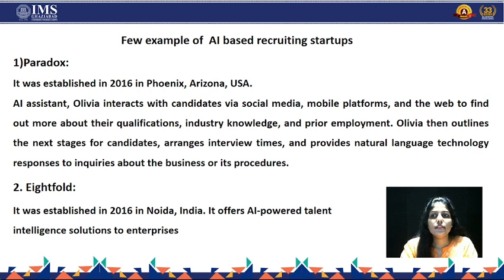The next company is Eightfold. Eightfold is an Indian AI-based startup which was established in 2016 in Noida. It offers AI-powered talent intelligence solutions based on algorithms. Many big clients of this company, like Air Asia, Tata, and many others, take the help of this type of AI-based company to find new candidates, hire talent for their company, and manage their recruitment tasks. So this is a service-providing company based on AI.